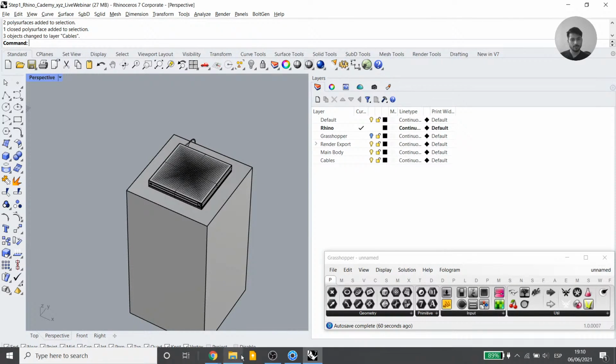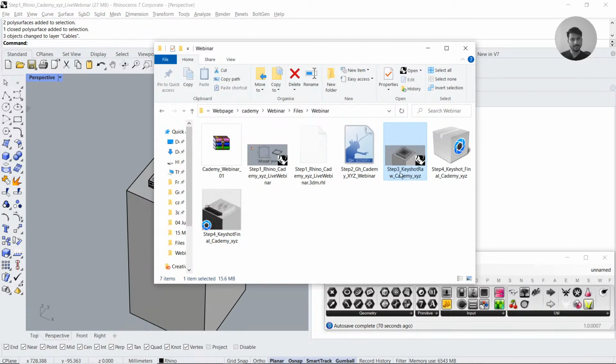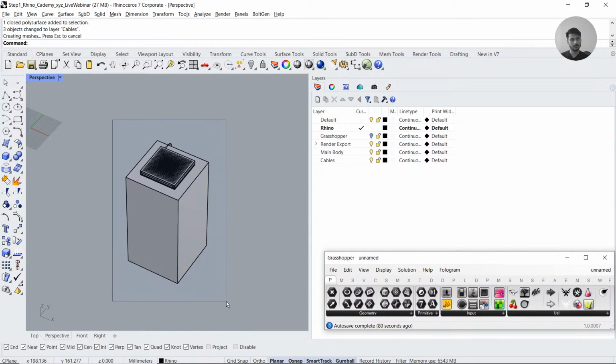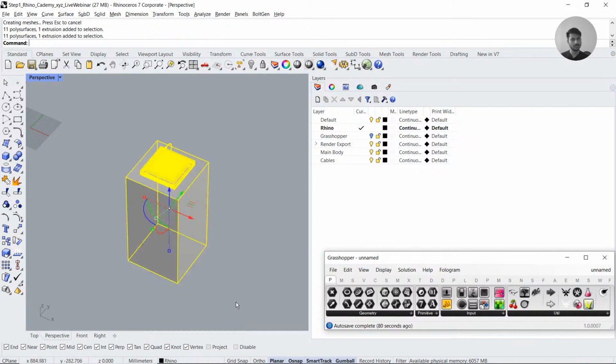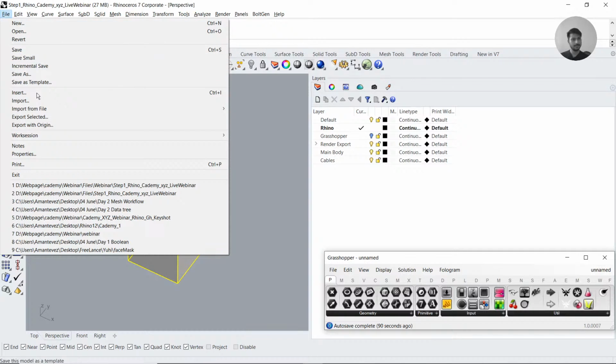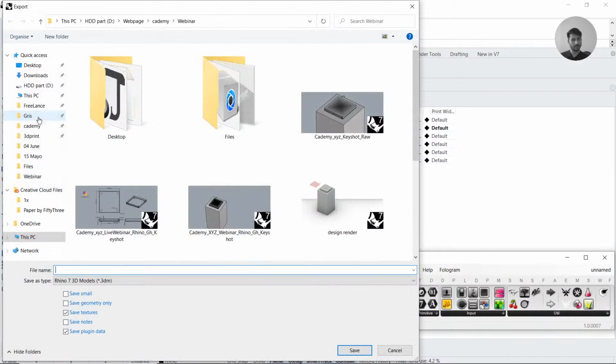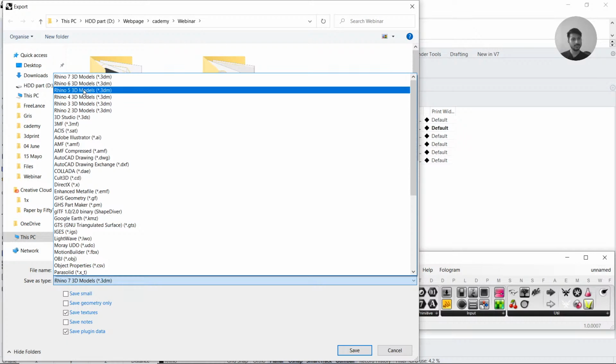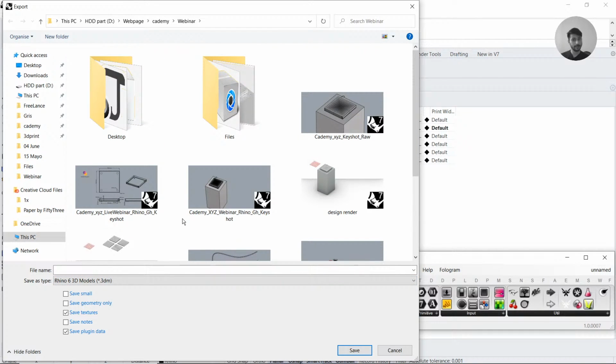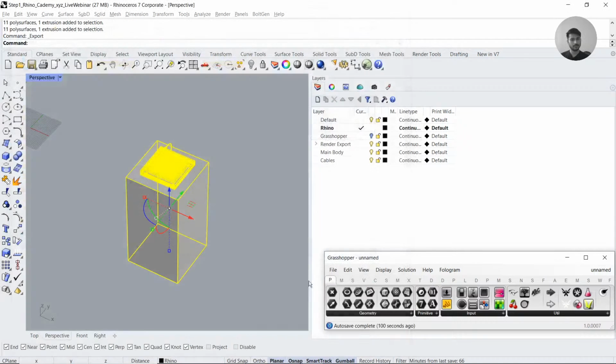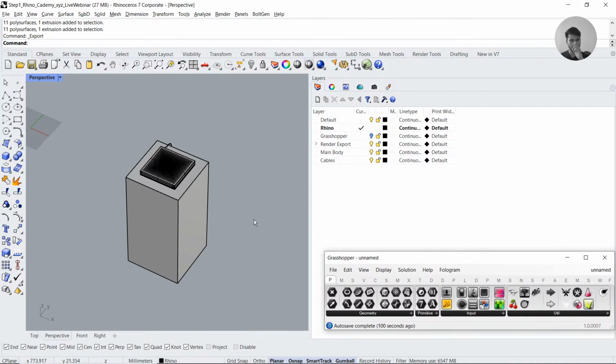Okay, so I have also included a step 3 file. If you look, this is a Rhino file, and I have noticed that Keyshot is having problems with Rhino 7 files. So I recommend that when you're exporting the geometry, you select the geometry that you want to export, go to File, Export Selection, and then choose Rhino 6 instead, or Rhino 5, okay? Because Rhino 7 files are sometimes giving some problems.